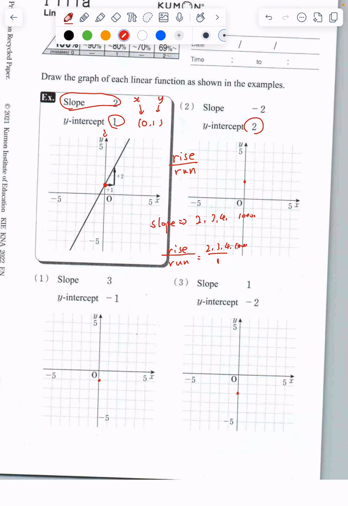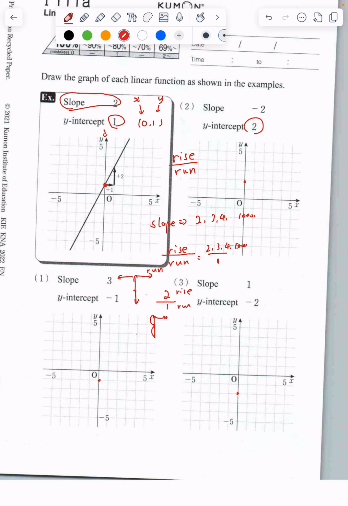So what does that mean? If we have an object here, and we go up, it means it's rise. If we go to the right or to the left, it means it's run. Similarly, we can go down as well, right? Vertically, we can go down. So if a slope is 2, my rise over run should be 2 over 1. This is the rise and this is the run. I will be going up 1, 2, and then going to the right 1. Then my dot will be moved to here.